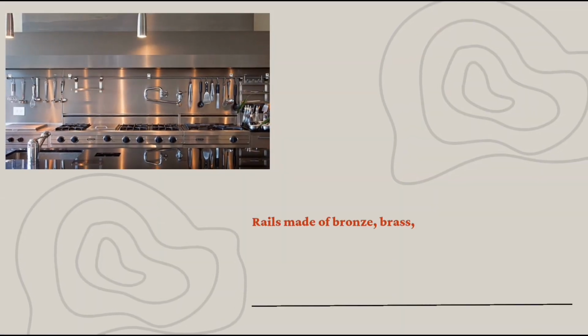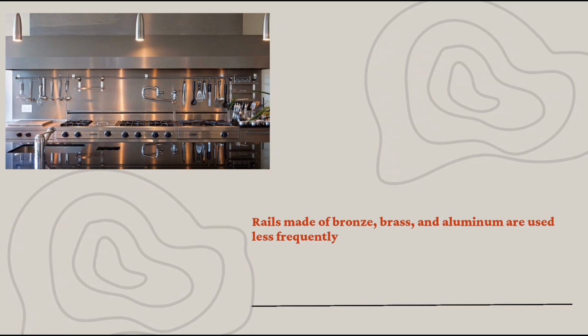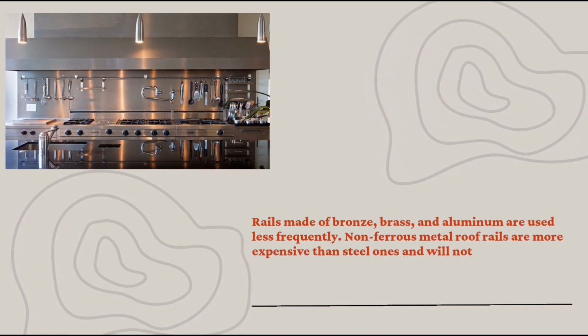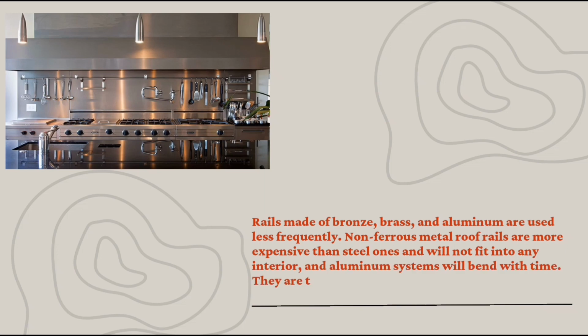Rails made of bronze, brass, and aluminum are used less frequently. Non-ferrous metal roof rails are more expensive than steel ones and will not fit into any interior, and aluminum systems will bend with time. They are typically found in elegant kitchens that were built in the traditional design.